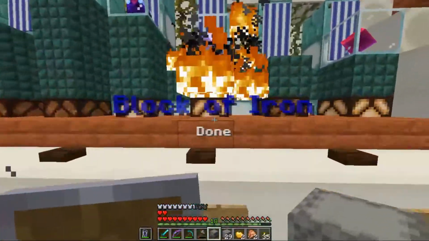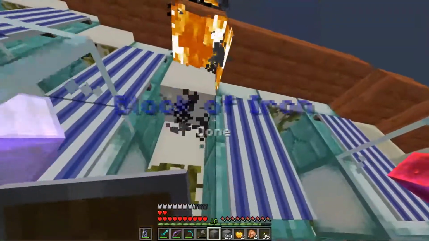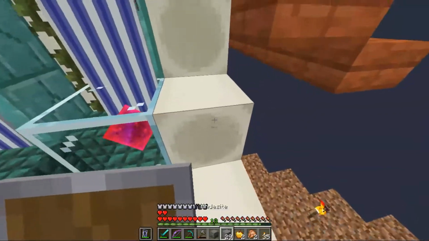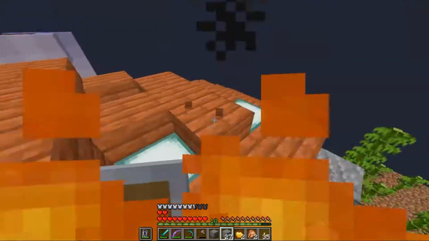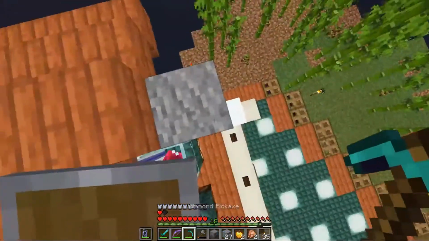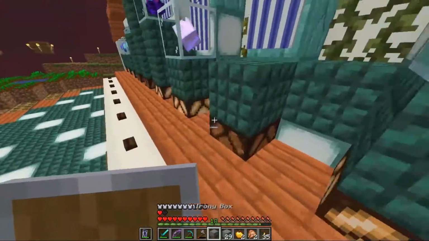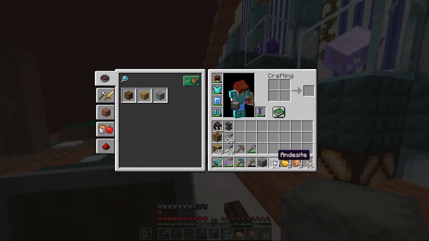Yay! Oh, it's on fire. Stop being on fire, please. Please stop being on fire. Oh, no. Oh, no, it's all gone. Oh, please. No. Get out of here, fire. Oh, okay, we're good. It lit itself on fire. The irony box.